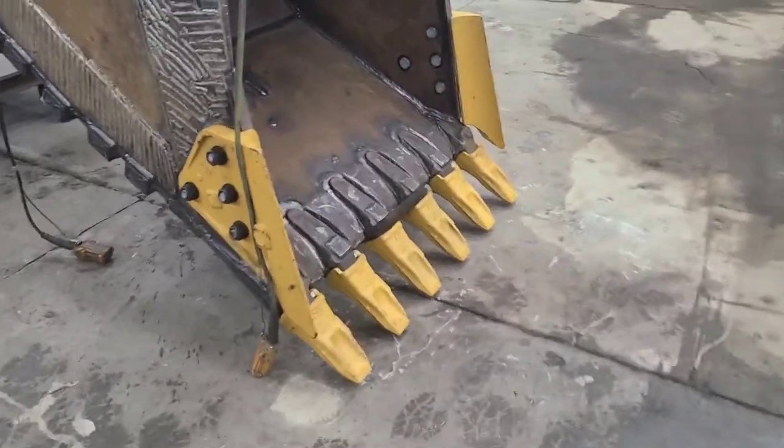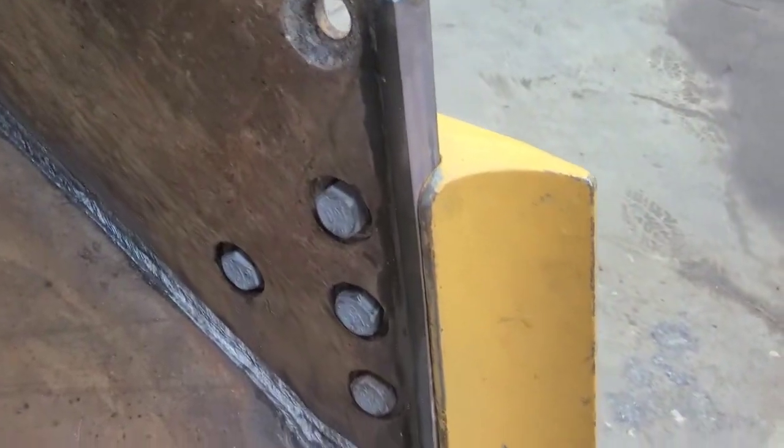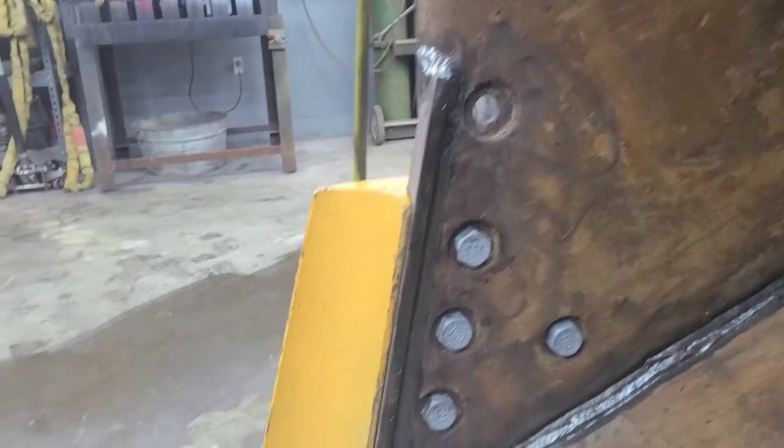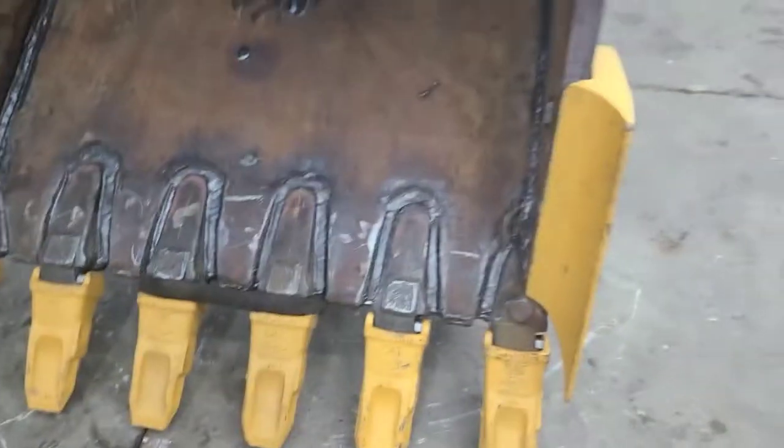Got those plates welded in behind those side cutters. And that's all of it, man. This is done.